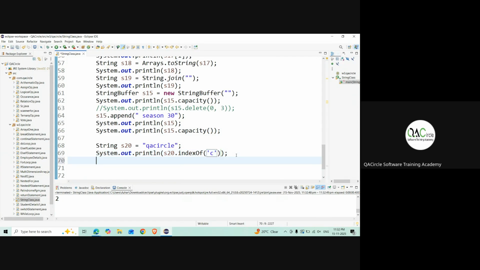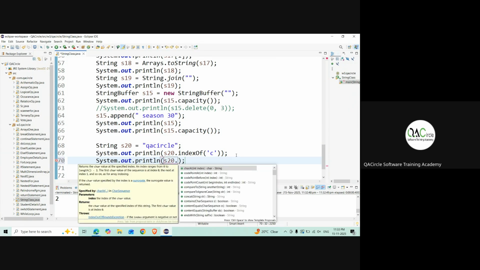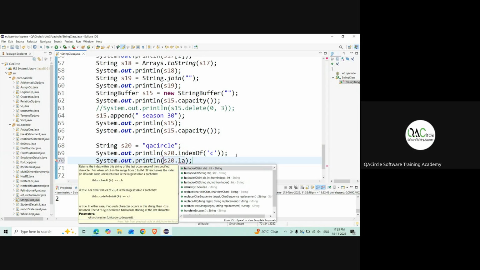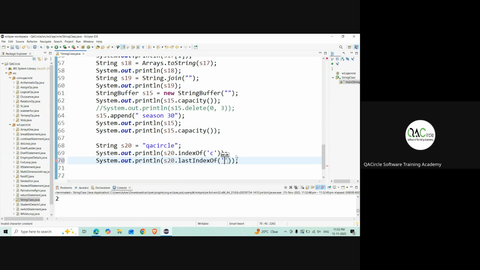But you can also see another C is there, right? So there comes another method called lastIndexOf. System.out.println S20.lastIndexOf C. What is the last index of C? 5: 0, 1, 2, 3, 4, 5. Now, QA circle, C is there. indexOf will always give the first occurrence, and lastIndexOf will always give the last occurrence.